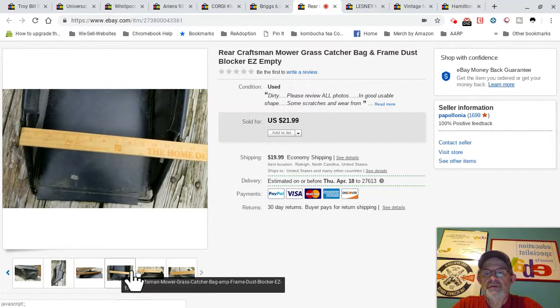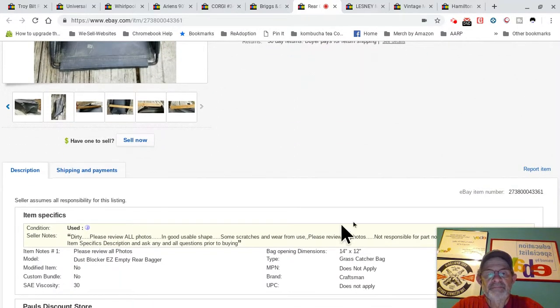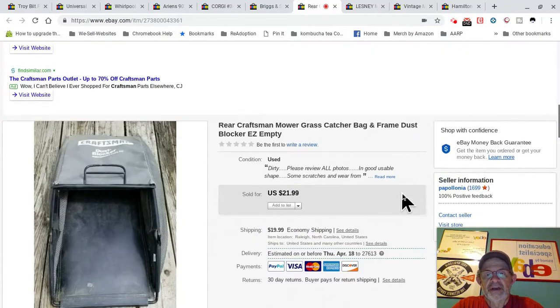They're just crazy. Now, I couldn't find a model number on the mower, because I didn't have a model number, so I just sold it like this. I normally don't do this. I usually have a part number for the bag like I did before on the Aaron's bag, but I could not find a part number, could not find a model number, so I saw somebody else selling 2 of these like this, and I thought, well, let me try it, and it sold. We are almost done.